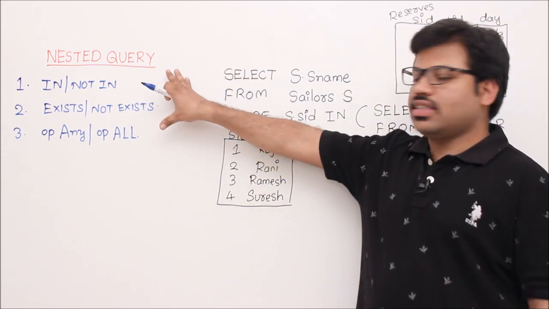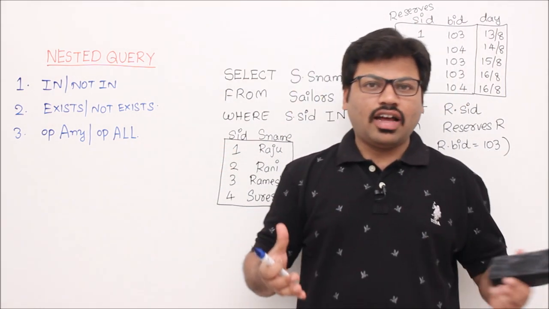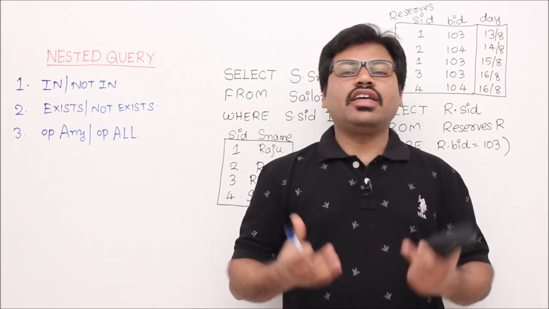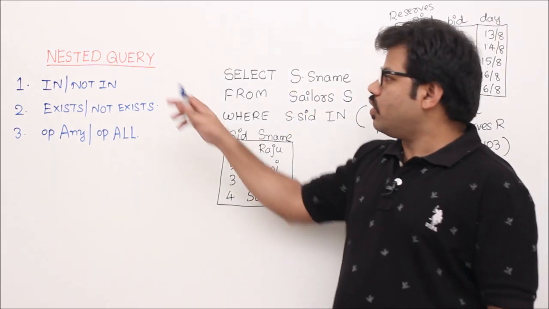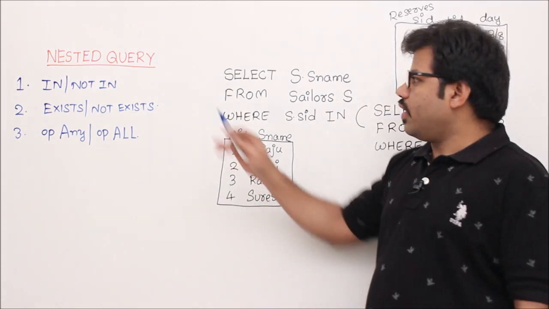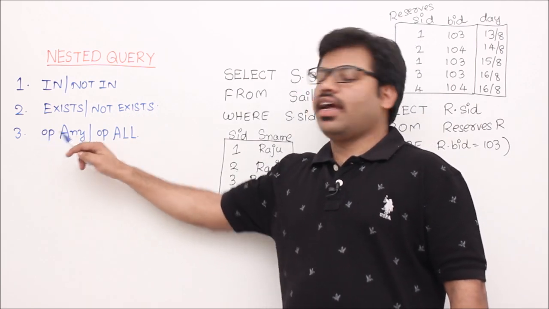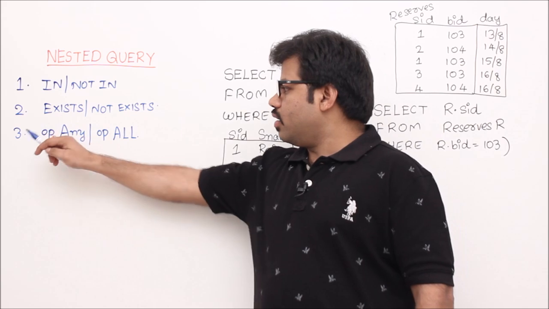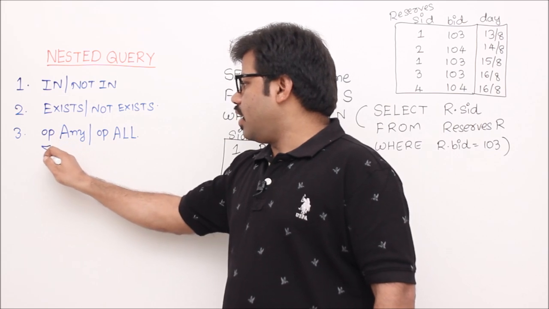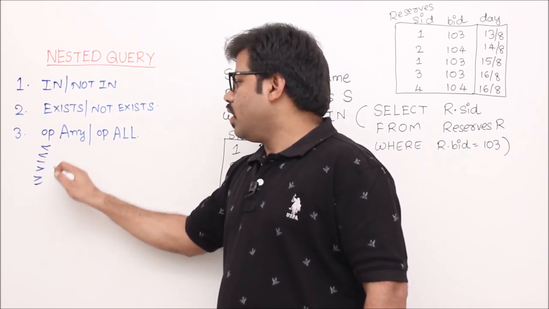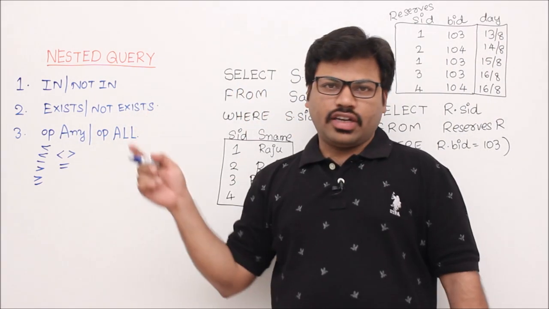The best way to understand nested queries is to write some queries, understand the working principle, learn how they work, and then think about writing new queries using them. So let me introduce the nested query concept slowly. We use nested queries along with the IN and NOT IN operators, the EXISTS and NOT EXISTS operators, and the ANY and ALL operators. Before ANY, the preceding thing is op, that is an operator. So with ANY we can use less than or equal to, greater than or equal to, and not equal to relational operators. Let's begin with the IN and NOT IN operators.